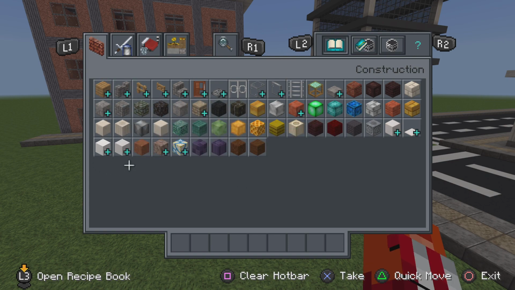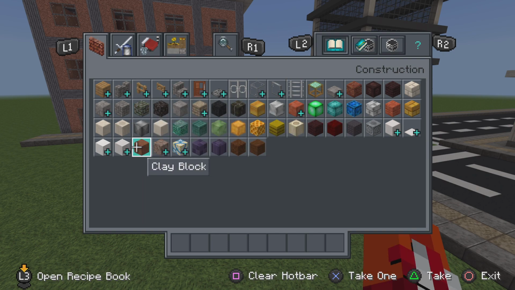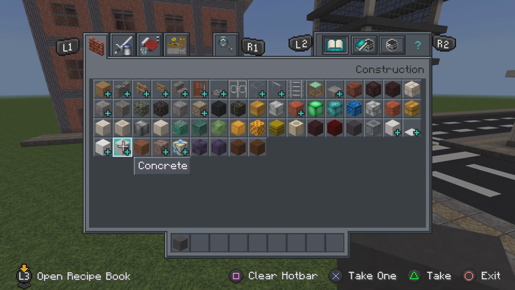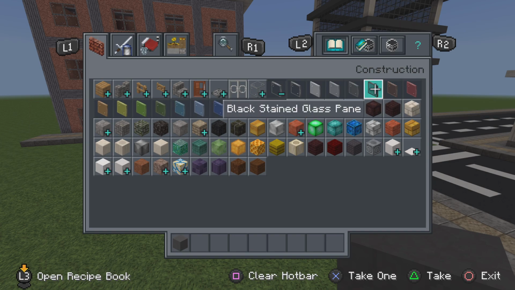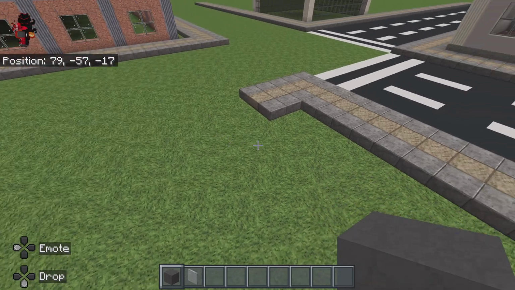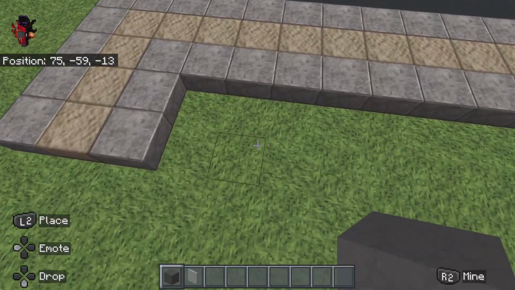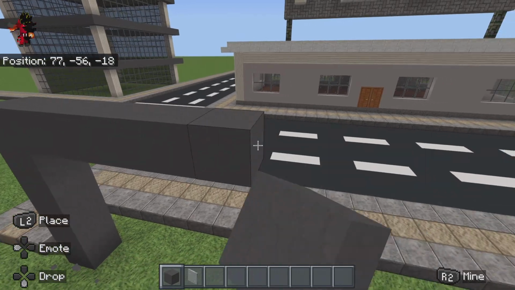I'm going to mute this. Great quality. And lightly stained glass. I'm going to make a little building here.